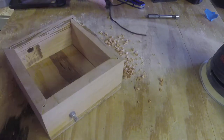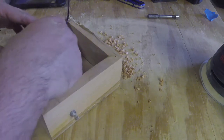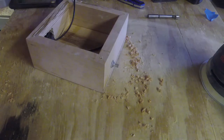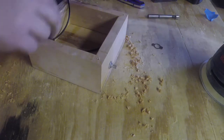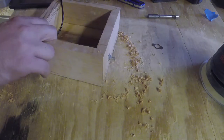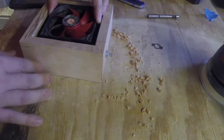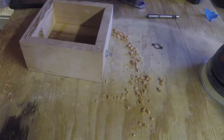Okay, so this fits in. Let's dry fit this here. Okay, well, I guess we're not completely dry fitting it because I have lost the nut for the toggle switch here. Okay, so there is enough room. Barely. Barely, though.